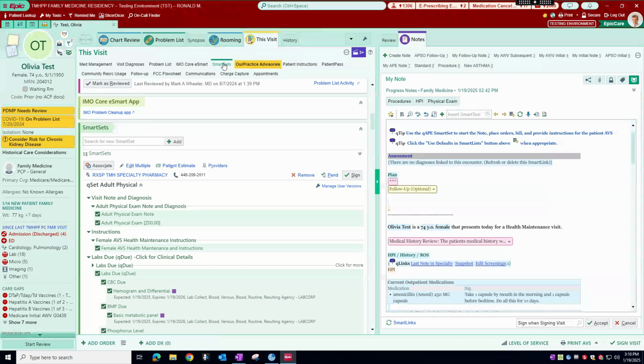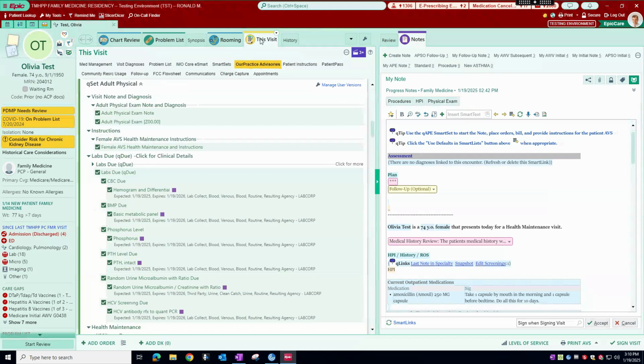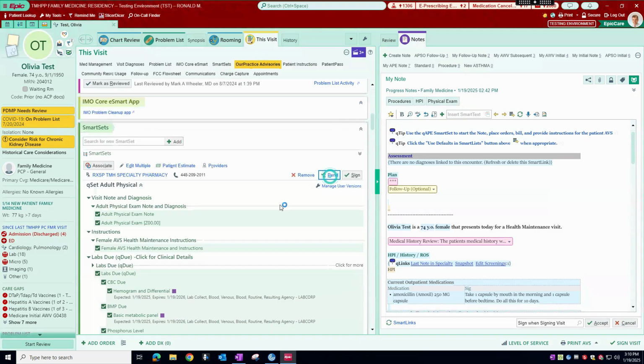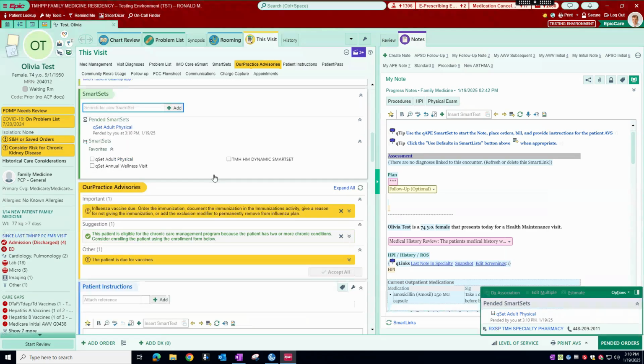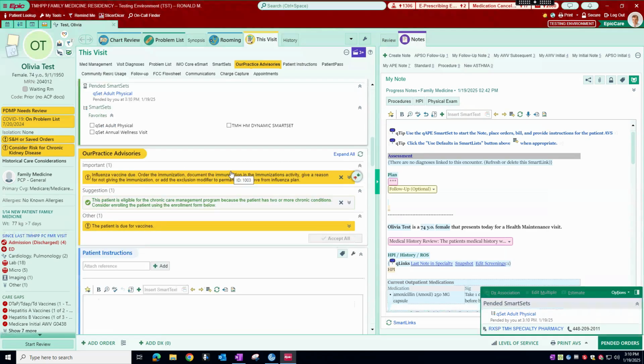They will be immediately accessible when you open up the chart from the SmartSets of this visit activity, and really streamline all aspects of the visit: the note, the diagnosis, the charge code, the orders, some relevant and concise instructions, and really keep you from having to navigate around the chart a whole lot.